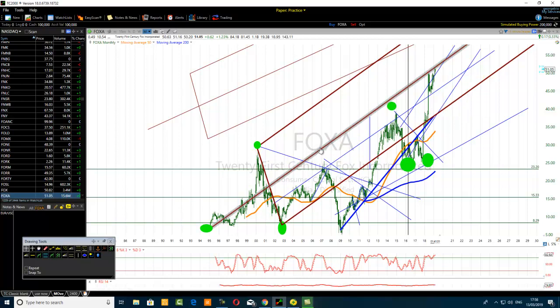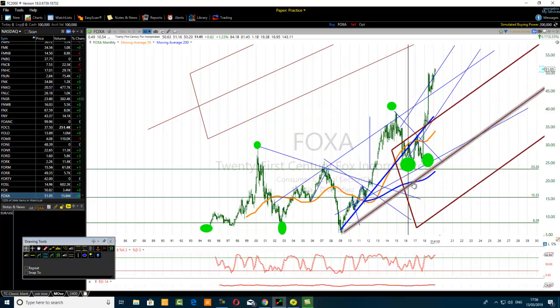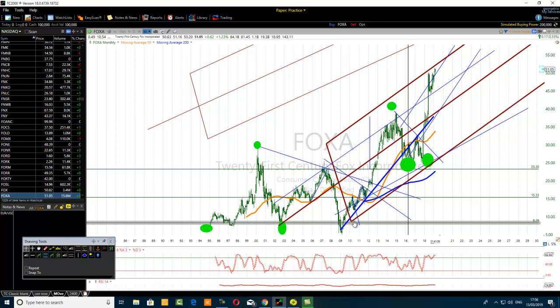So you see how this Pitchfork tool is useful to us. And we talk about this. The first one I'm going to go to, the second one that we were looking at, this one here.